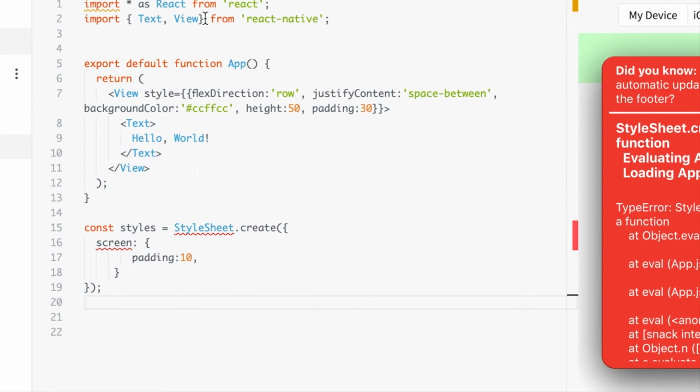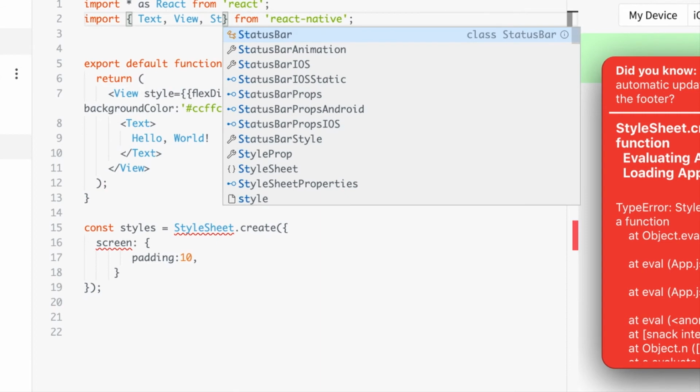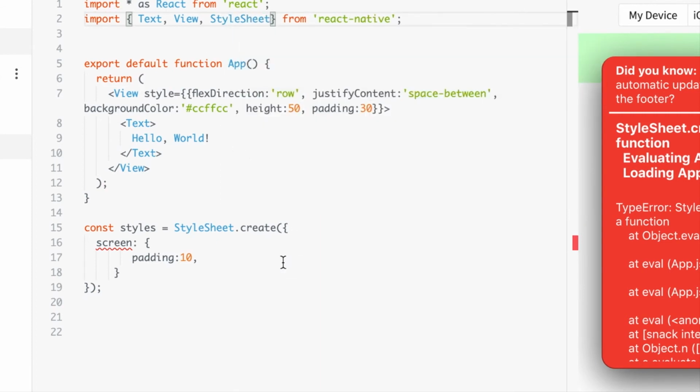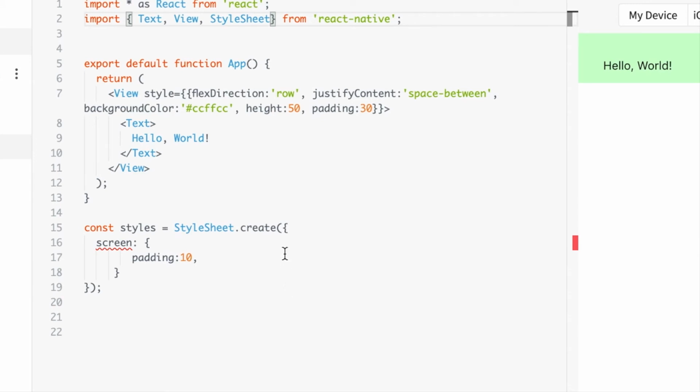I'm getting an error because I do need to bring this in. And there we go. Usually it'll find it. So now we have imported our style sheet. Let's give that a try next.